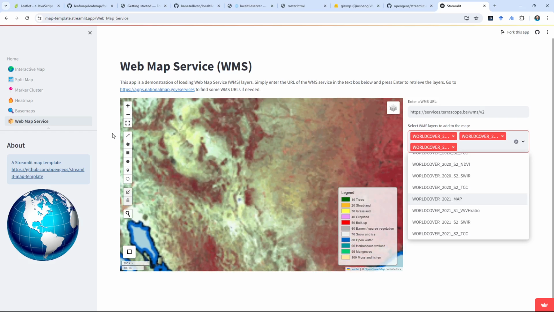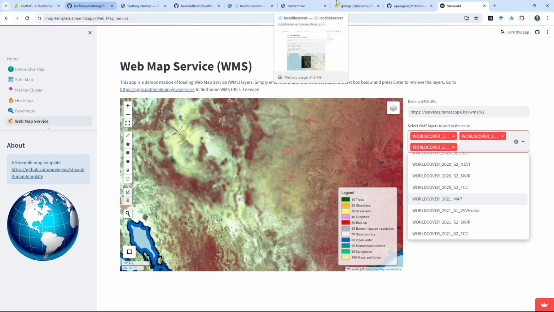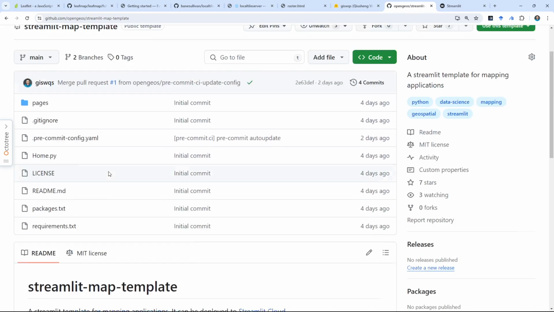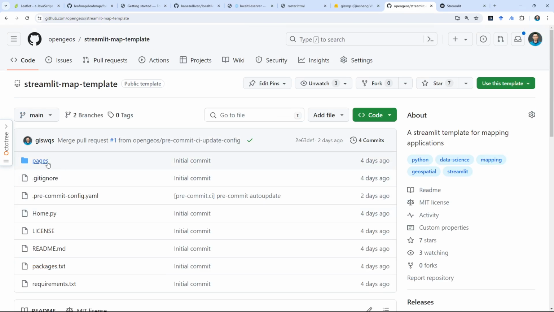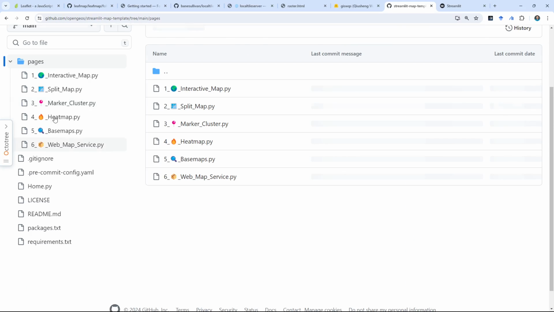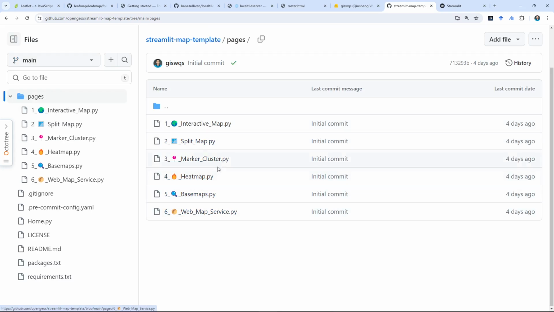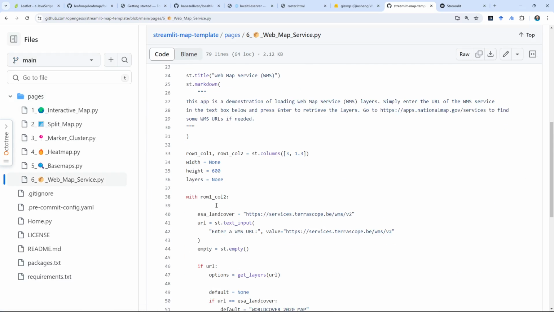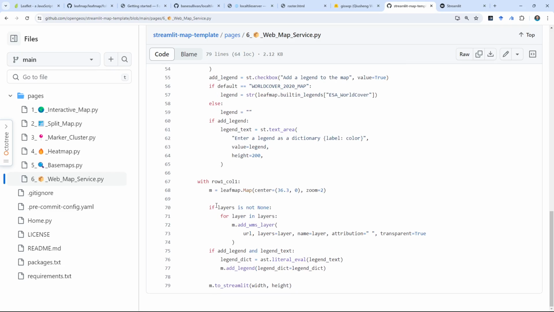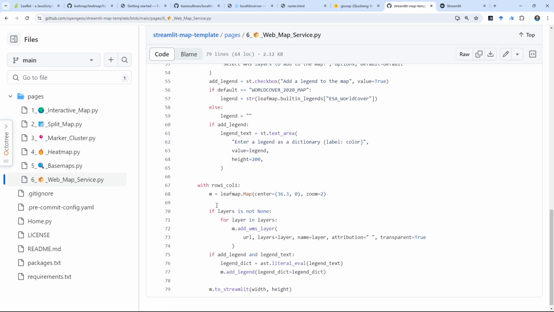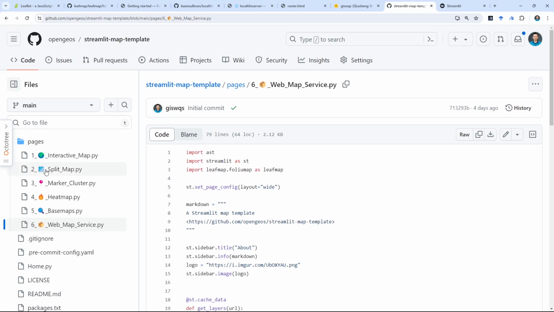But I just want to show you some of these examples, that you can turn your package into something interactive, and users can go there and run this under the hood. All the source code is in Python. So if you go to this repo here, for every app that I showed you earlier, you can see the source code behind the scenes. For example, for the last one, how do you add the web map services? It's only 80 lines of code. Not super complicated, some are very simple.